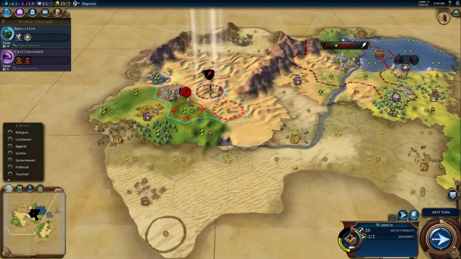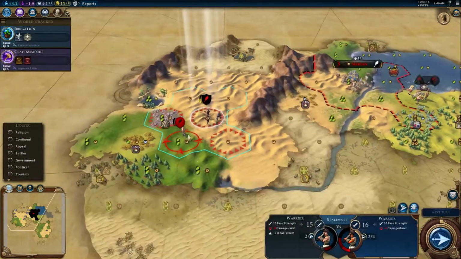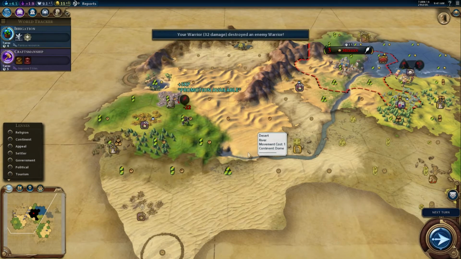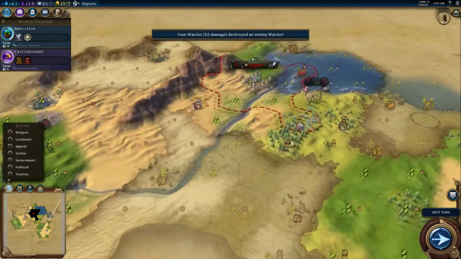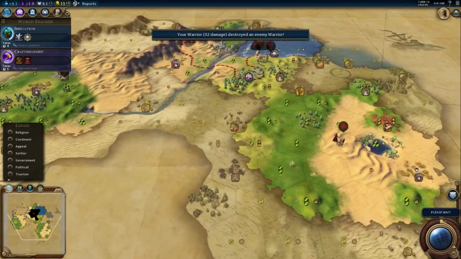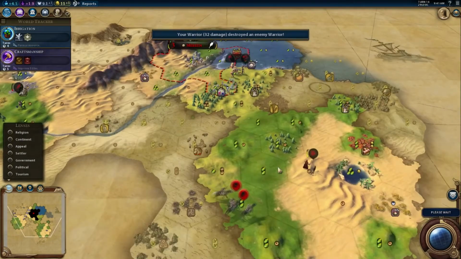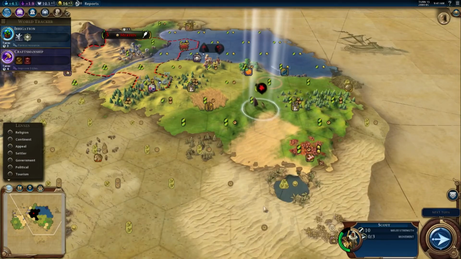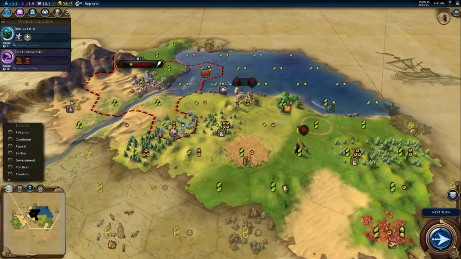Alright, so we can take out this dude. Okay, they're dead. Then I'll promote him to keep him alive. Get that full heal. I'm glad they rolled the full heal into the promotion. In Civ 5, of course, you had to choose one or the other. Alright, so we'll run this scout away while we try and get our settler in place.